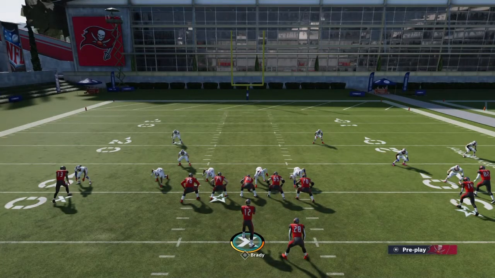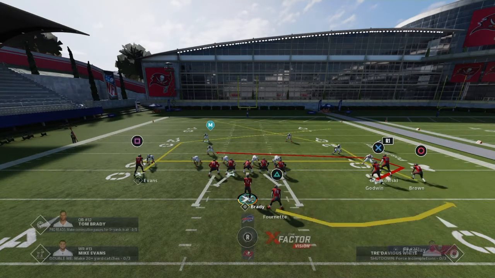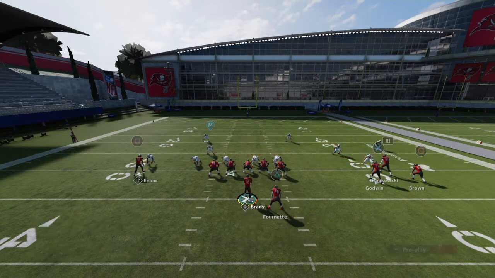There's gonna be times where you play manipulative head games with the user because he's gonna start shading outside as well, and that's when you can do like Y trail and then put the guy inside. And if he shade that man outside, you get the inside leverage, but still be aware of the safeties and stuff. So yeah, that's how that go.